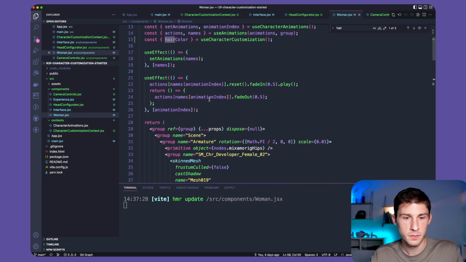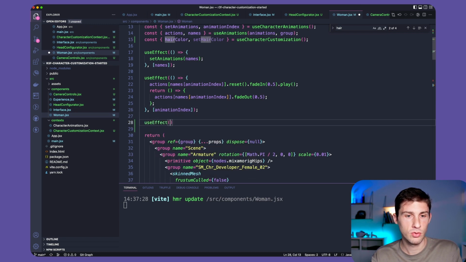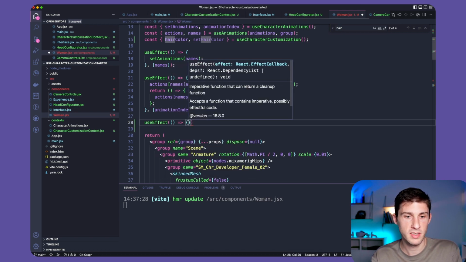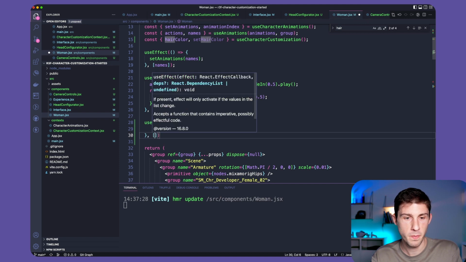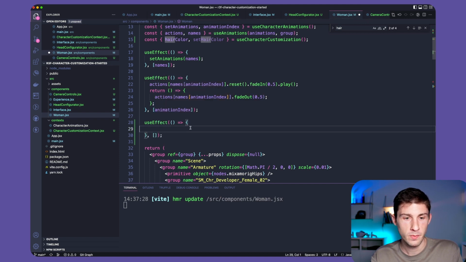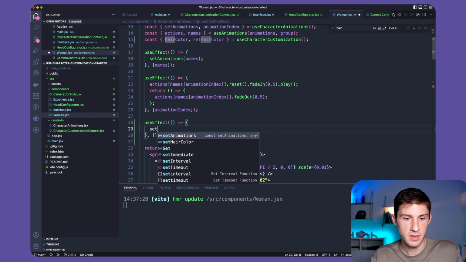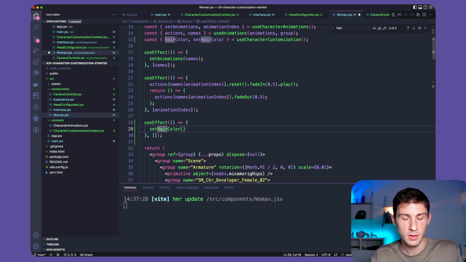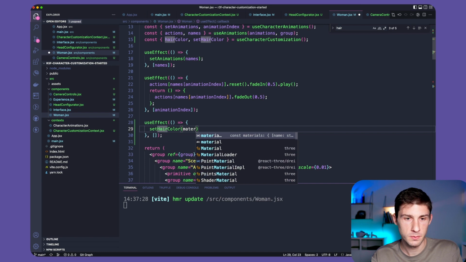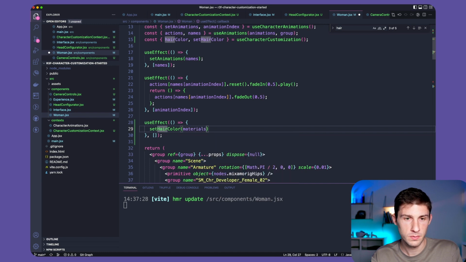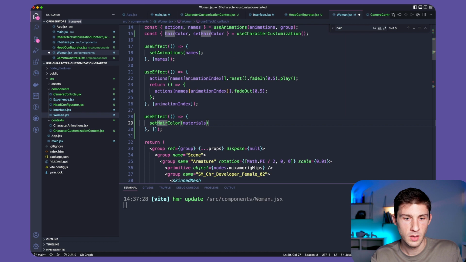What we can do is getting the set hair color, create a new use effect to make it happen once at the loading of the app, and set hair color to materials dot hair.